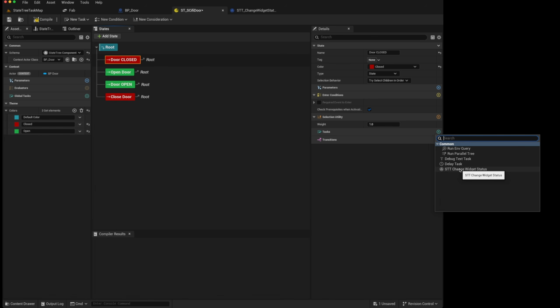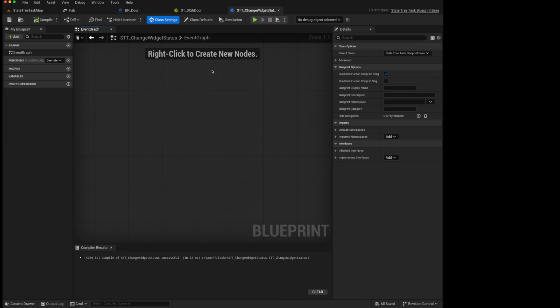However, you notice we just get the name that we set and not something a bit more descriptive, and it doesn't fall under a category by default. So let's look at the state tree and see how we can change these two features. Back in our state tree task blueprint itself, if we go to the class settings, under blueprint options, we can choose to change certain details here. So if we want to change the name that's displayed in the editor UI, something more descriptive, we could change it here, set widget text. And if we want to change the category, we could say put it under a door category.